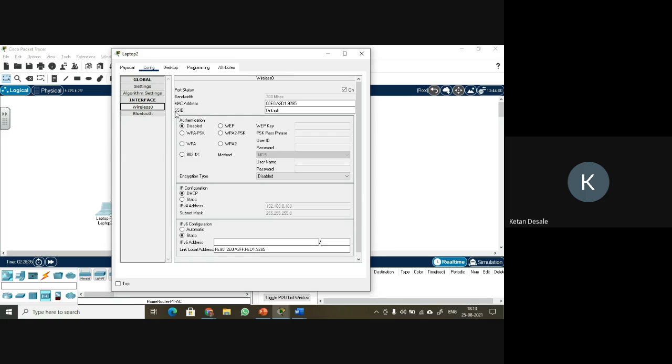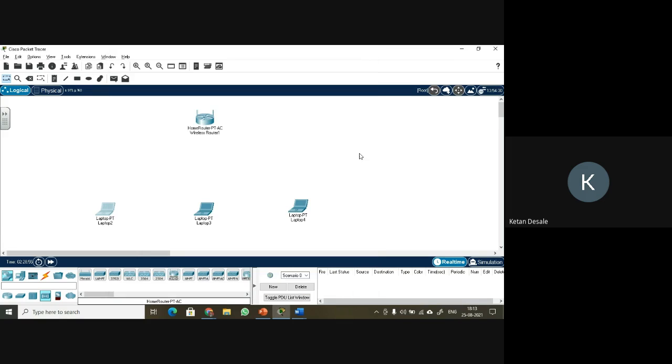The SSID you need to provide here is PCCOE, the authentication algorithm is WPA2-PSK, and the password I am providing is PCCOE$123. Once it is provided, the device should automatically connect to the router.